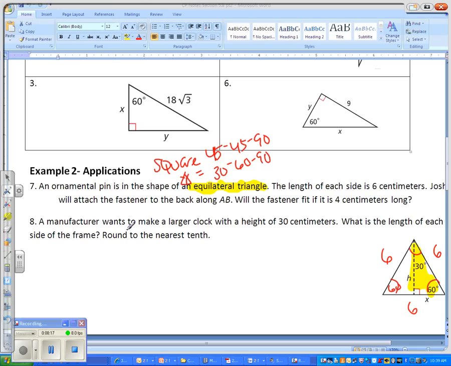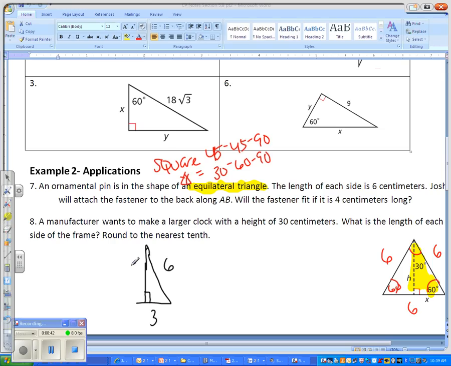So we have to find out what the length is. Well, if we know that this side is 6, that's the hypotenuse. I'm going to draw it over here so it's not in the corner anymore. We know this side is 6. That's the hypotenuse of this 30, 60, 90 triangle. So what is the short leg going to be? Remember, the short leg is always half of it. So we can say that we know that this part is going to be 3.